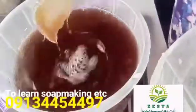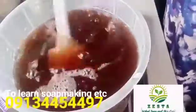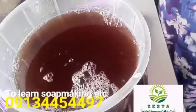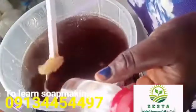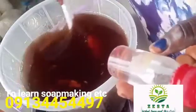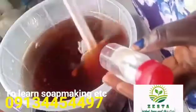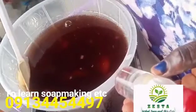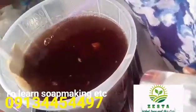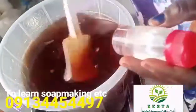I added a little bit of color to deepen the brown color of the herbal extract so it won't look light brown. I will not put in my perfume now — I'll do that the next day. I'll be using Gamma Plus as my perfume. In here I have about 10 liters of liquid castile soap. I'll be putting my preservative at 1% — you can use 0.5% or 1%. At 0.5% you'll put 50ml; at 1% you'll put 100ml. So I'll be putting in 100ml of my preservative now.